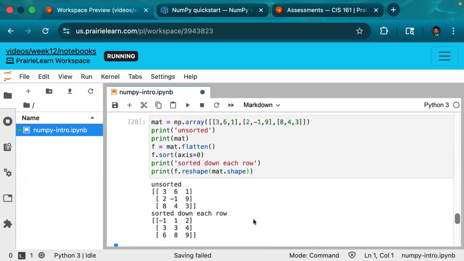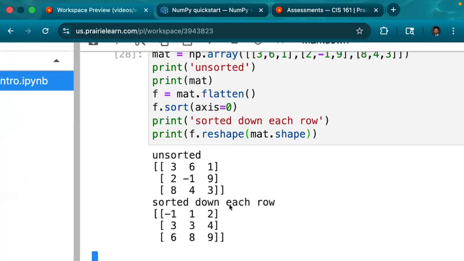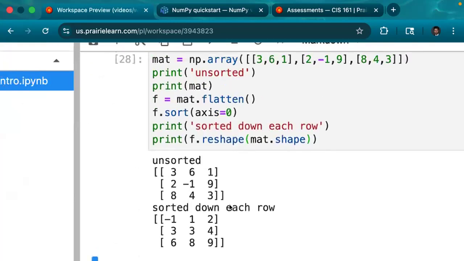So in this way, this is element-wise sorting for a NumPy array. You can first flatten that, so the sort function can work on all elements, and then you reshape that flattened NumPy array to the original shape by calling such a thing.